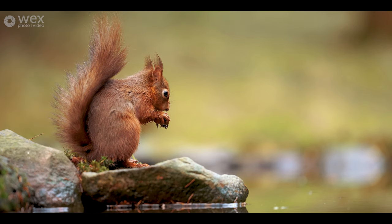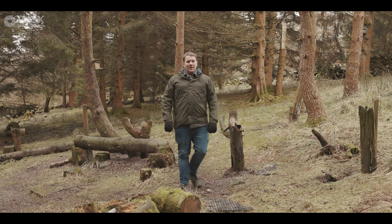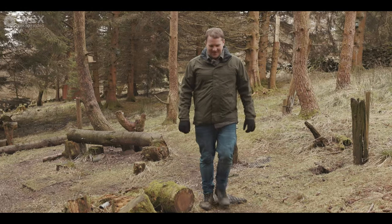Super successful day with the red squirrels. So I'm now going to head over to try and catch some dippers. They live in fast flowing water, so I'm going to have to travel to West Burton Falls because Paul tells me I might see some there.